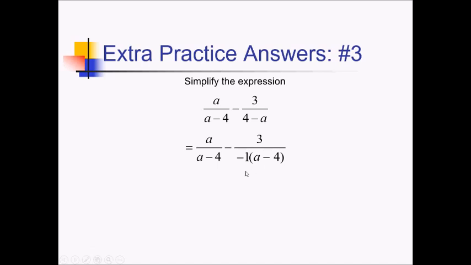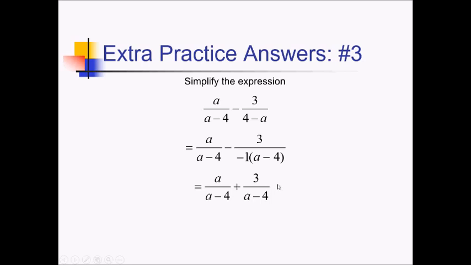And at this point, there's a few ways I could go. One thing I could do is I could say, okay, let me get all of these factors in an LCD and multiply this first fraction by a -1 to get the same denominator. I could certainly go that route. But if we're being a little bit more clever than that, this -1 basically negates this whole second fraction. So you could think of this minus here and this -1 as canceling each other out and really just giving us a plus 3 over a minus 4.